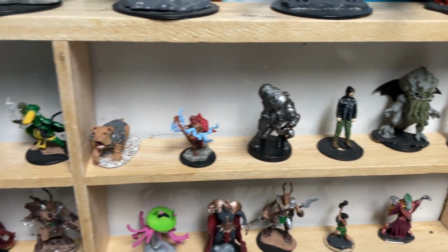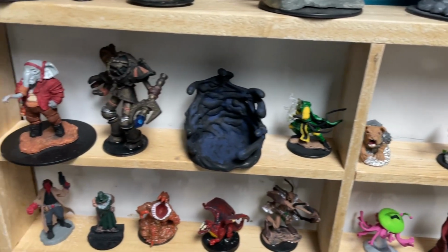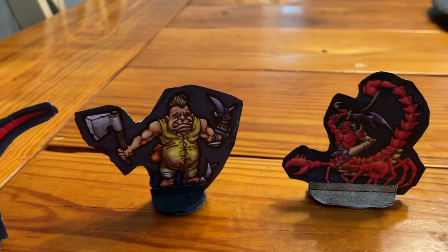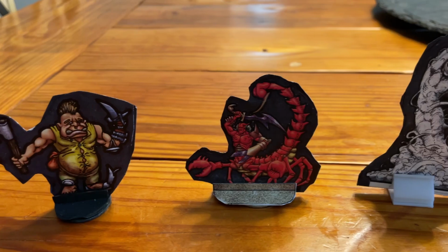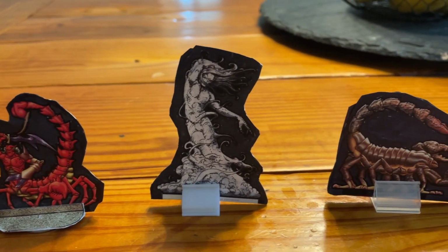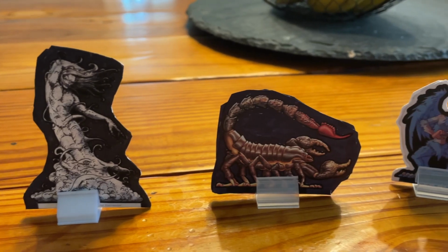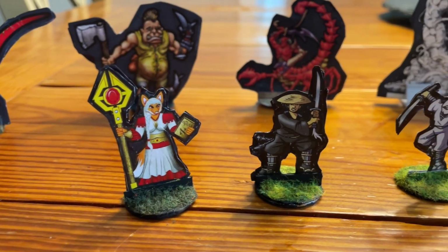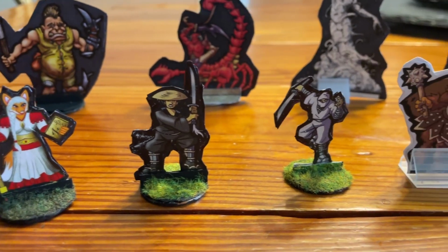Collecting and painting 3D miniatures is what makes the RPG hobby fun and exciting. I've also been using paper miniatures for almost 20 years, and what paper miniatures has done for me is saved me time and space. In this video I want to show you how you can build endless armies using Canva while saving yourself time and money. So let's jump over to Canva and I'll show you what they offer as well as some of my samples.